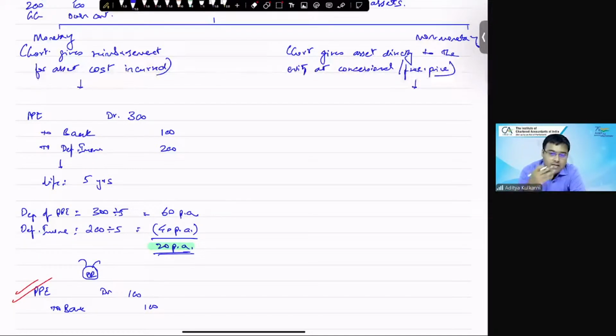Okay. All right. Coming now to non-monetary grant. Here, the government gives you the asset directly. It does not tell you to buy the asset and then reimburse you. That is not happening. So in this case, the asset is directly given. So now the question is, at what value should I recognize the asset?